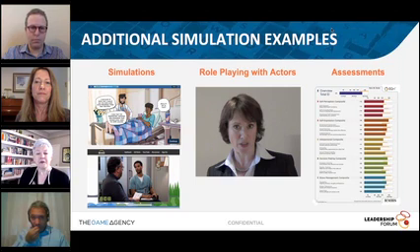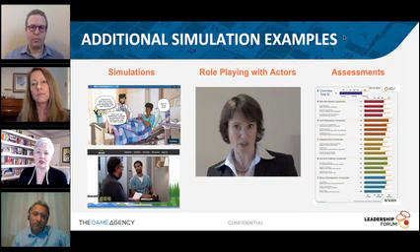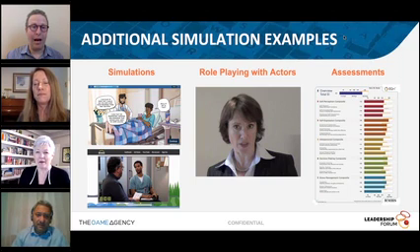A final one that you probably don't think about in terms of a simulation, but could just as easily be a simulation, and that's using an assessment, whether it's a 360 assessment or self-assessment. It's a way of helping you understand where you sit on a set of skills versus someone else. And the discussions, the exercises, the practice that comes out of that representation, the comparison, can be just as insightful as any number of other things. One day I'm actually going to build, Steve, a simulation in which we do an assessment, and that's your branching strategy that takes you then right straight to the pieces that you need to work harder on. Coming up next. I love that.